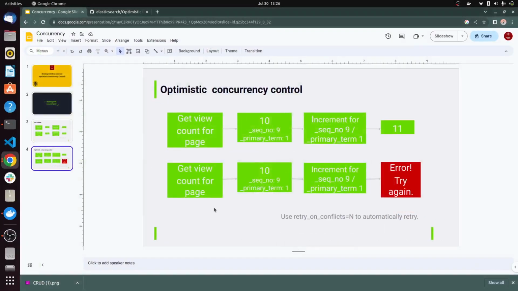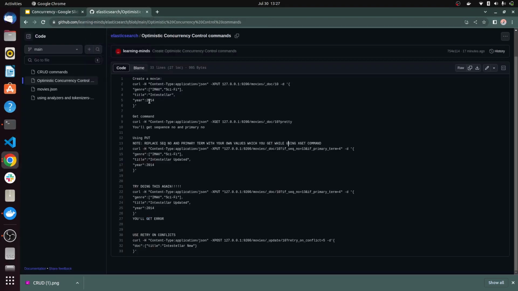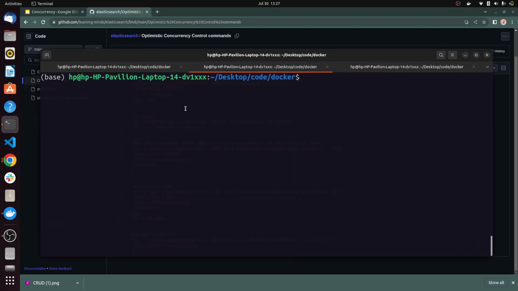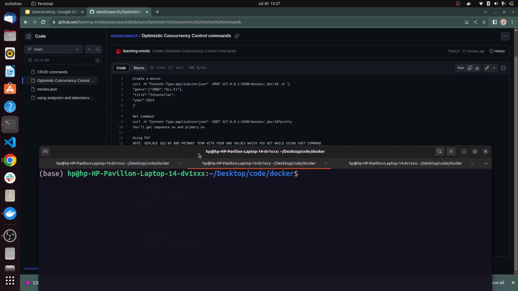Now in the code. I have uploaded the commands required in the Git repository, and I'll provide the link in the description so that you can access those commands. But I would also recommend typing these commands on your own for practice.